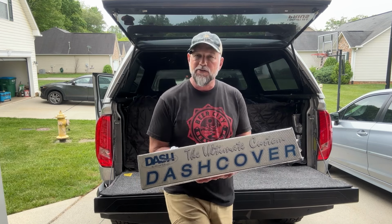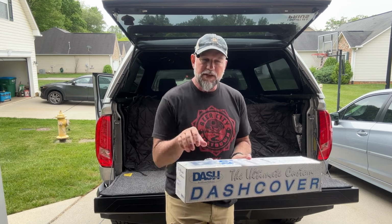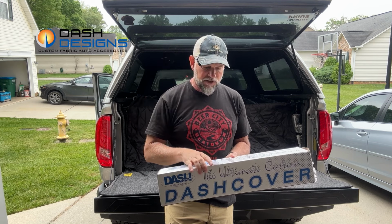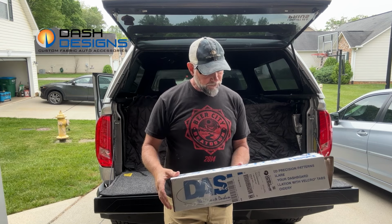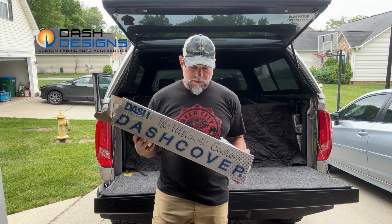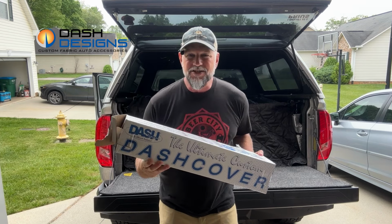Now you can still stick patches to this, like my other dash cover that's kind of like a carpet. You just have to press them on, kind of like people who put them on their headliner. It goes on the same way. So this here by Dash Designs is a really awesome dash cover. So let's get this thing installed.